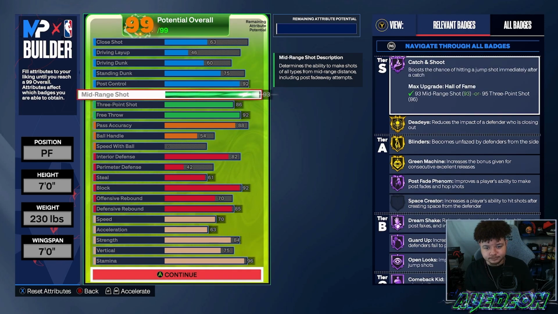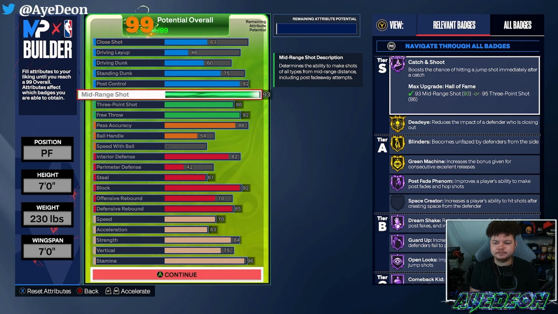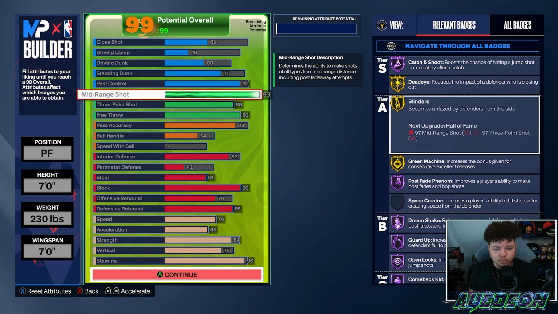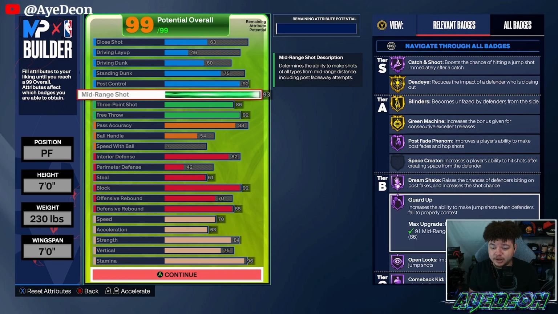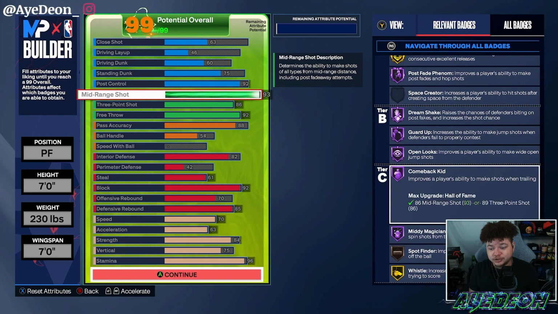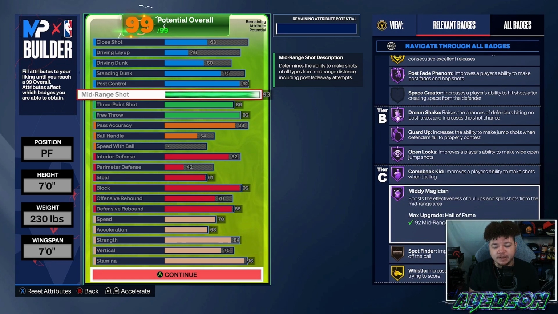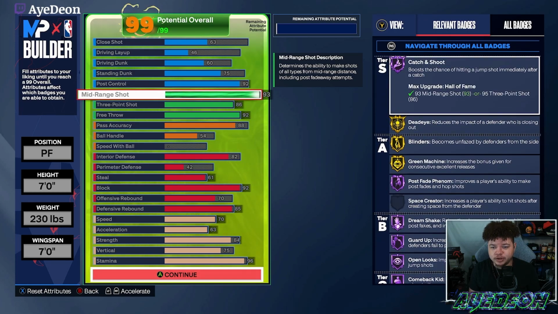Mid-range 93, excuse me, I just burped. This gets you Hall of Fame catch and shoot. Like I said, that's what that 93 is for. You're going to catch that thing, you're going to knock that thing down. Gold dead eye, gold blinders, gold green machine. Like I said, post phenom dream shake, Hall of Fame guard up, Hall of Fame open looks, comeback kid. So if you are trailing in those clutch situations, you're going to knock this thing down. And Hall of Fame mini magician. It's what he does. He's going to get you a bucket.